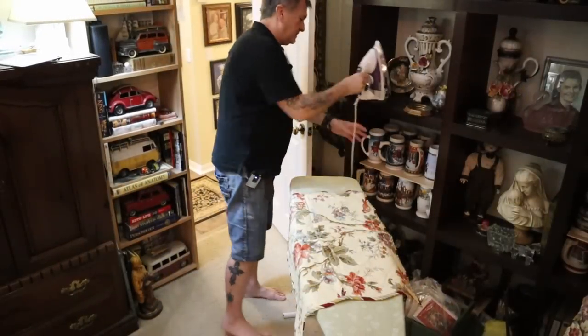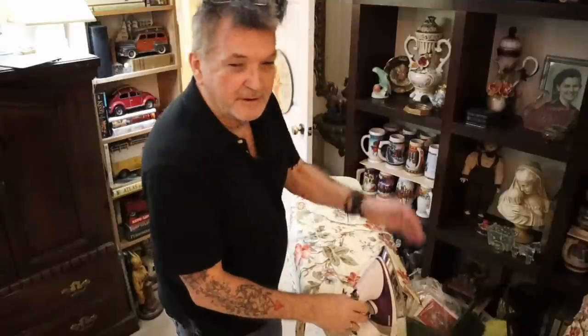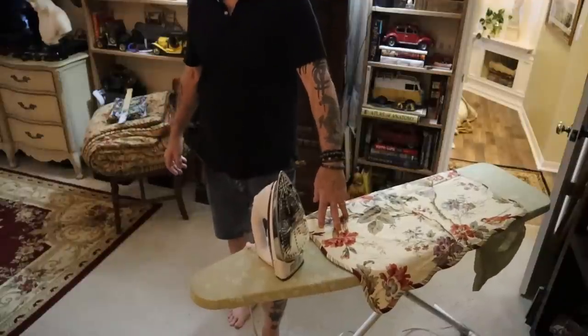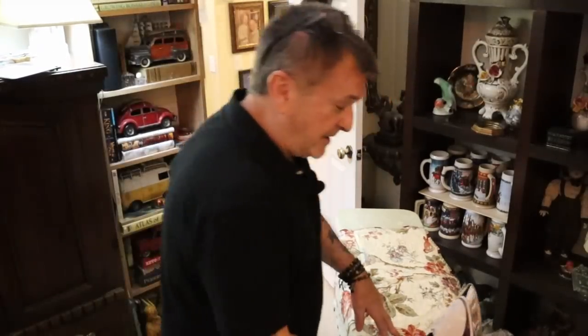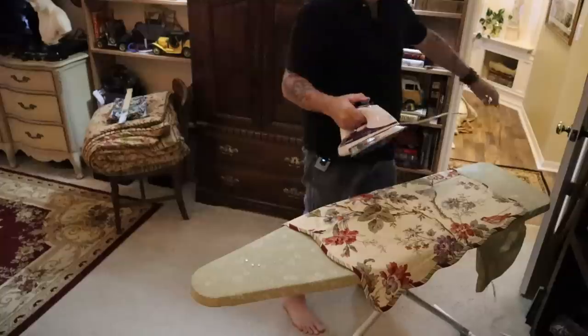Okay, guys. Let me talk to you about worrying about ironing, or who sees you iron, or who hears about you ironing. You manly men that are so worried about an iron or helping out. Let me tell you how I get away with it. Okay, this iron is made by Black and Decker. Okay, Black and Decker. This is a manly tool. That's how I don't worry about it.